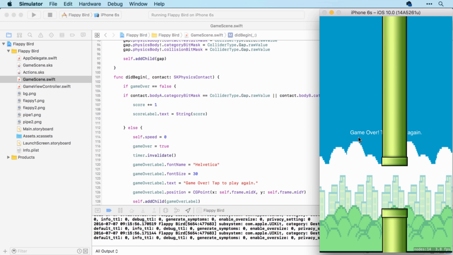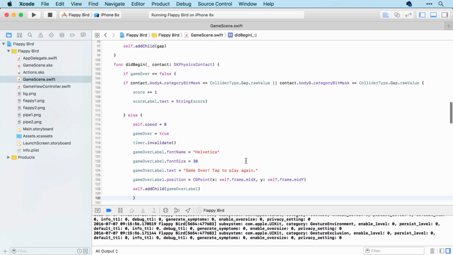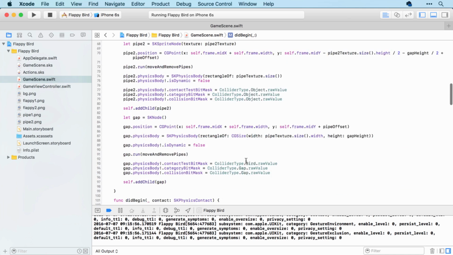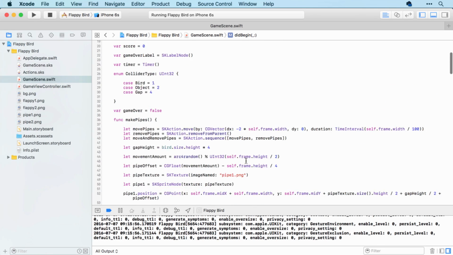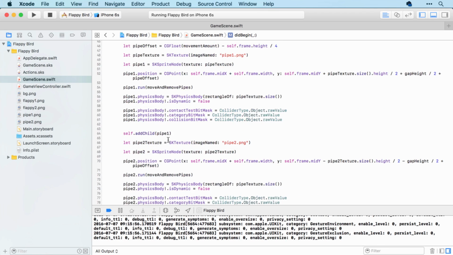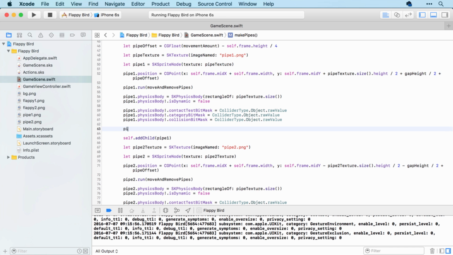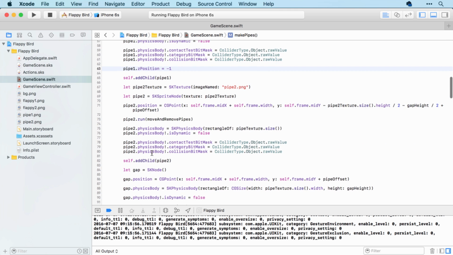Excellent. Okay, so you can see we've got a small issue with our label here and our label at the top as well. So let's fix that by using the Z position. So we'll set the Z position of the pipes to be -1.